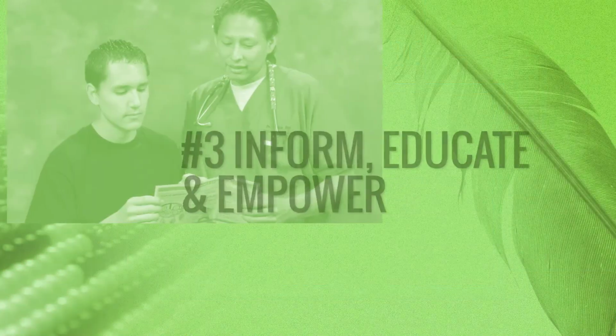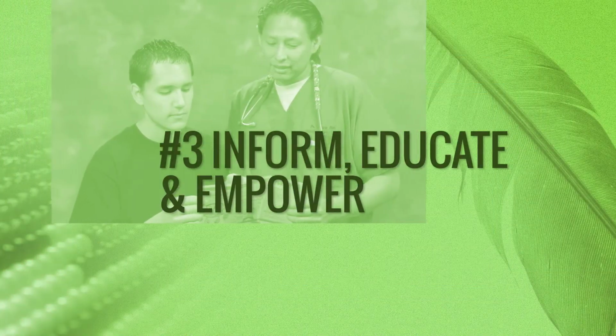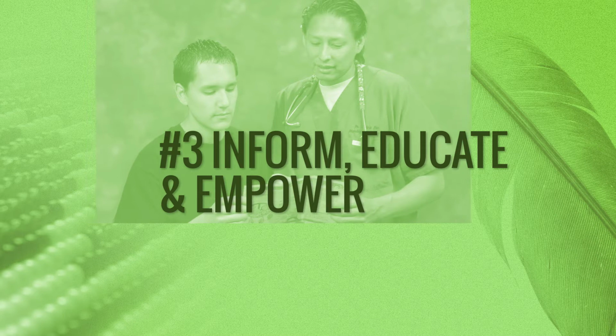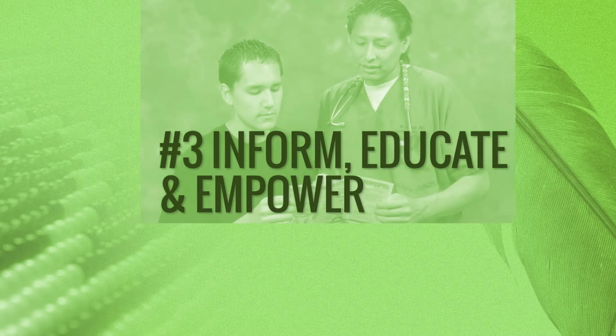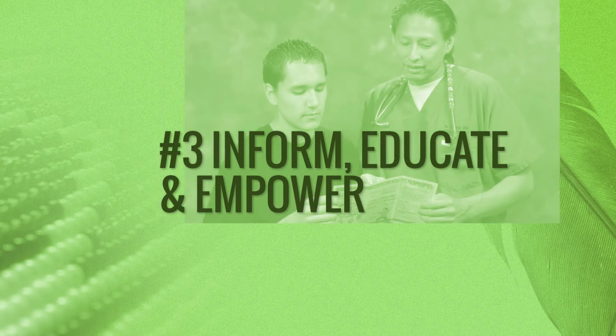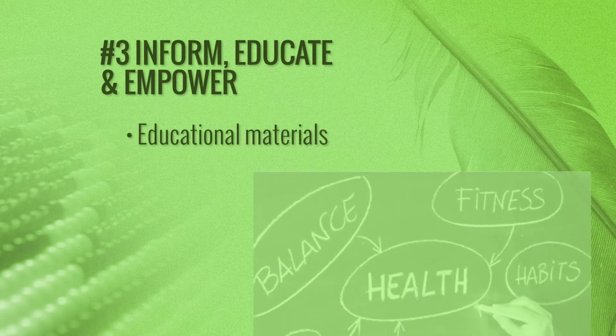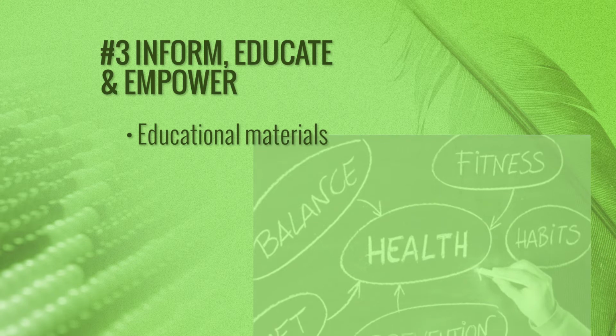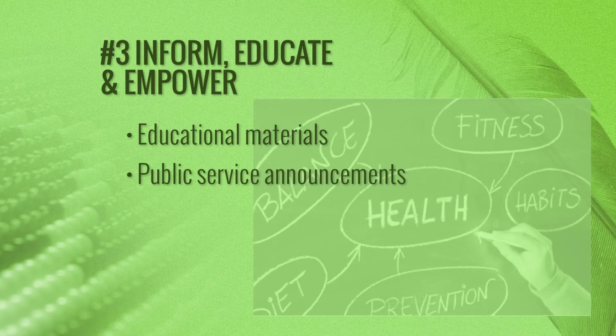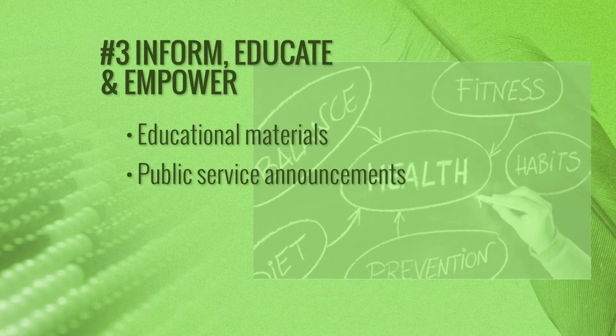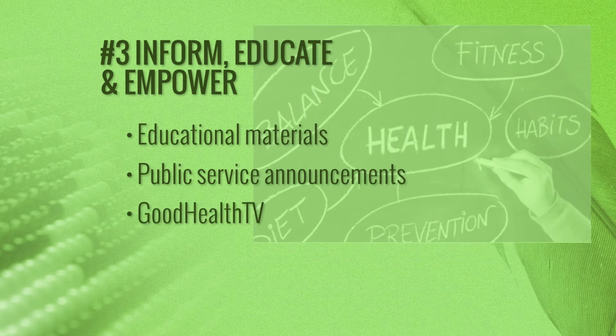The third service is to inform, educate, and empower people about health issues. Data shows that teenagers and young adults are most vulnerable to contracting STDs. Clinics and schools can help by handing out educational materials about STDs. Tribes can run public service announcements on the radio, and IHS can provide information on Good Health TV.